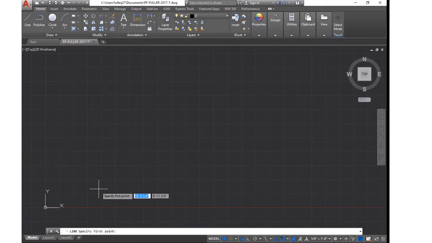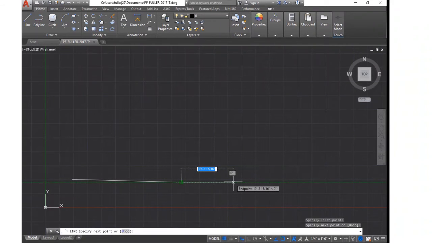Right. Now going back to my line and specify first point, it's asking me where I want to put the first point. Now I could just click anywhere here and draw, and there's me a line. No big deal. Okay. But the dynamic input allows you much more accuracy in doing so.